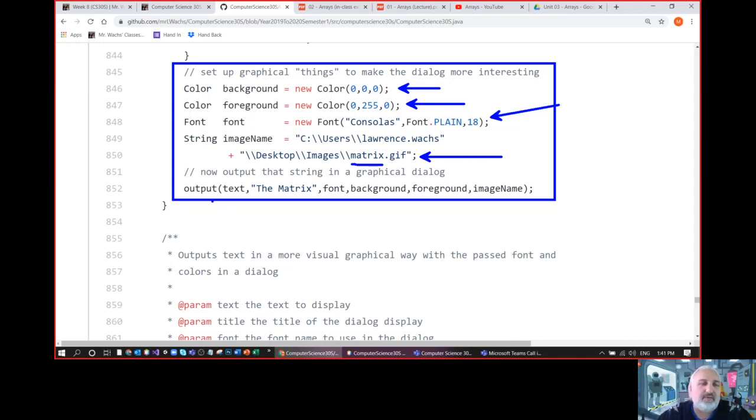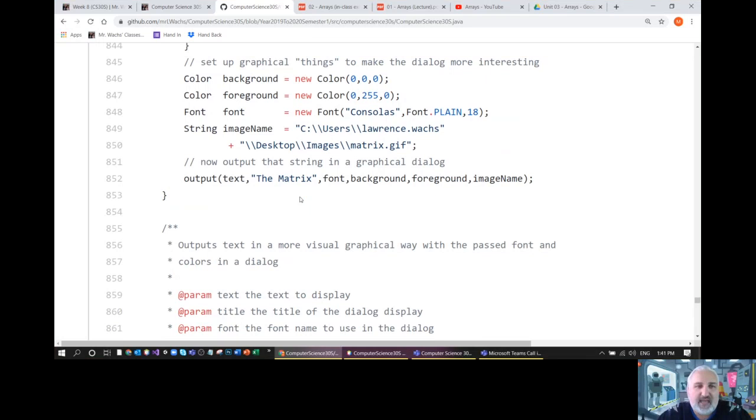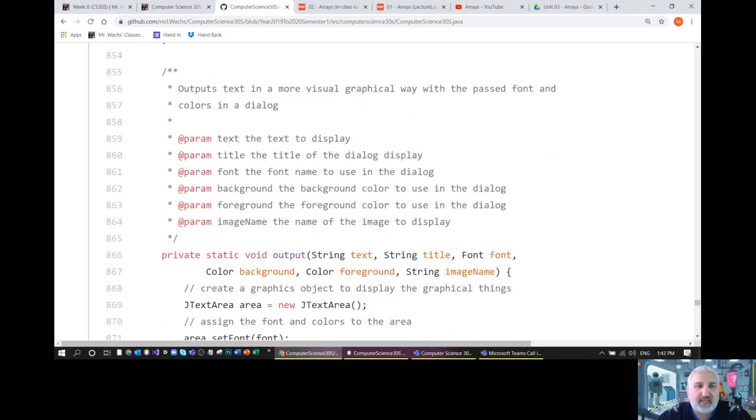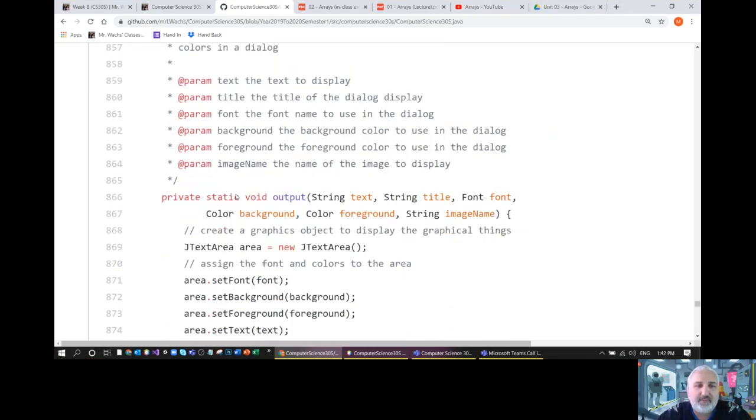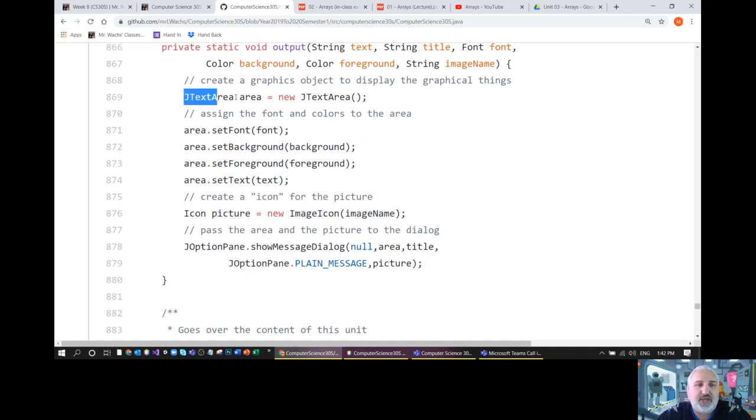And then I write another version of output that takes the font and the background and the foreground and the name of the image, along with the text, which is the thing I've been filling up the matrix, a title, and just below that is that method that has the title, the text, the font, the background, the foreground, the image name. And it uses this thing called a JText area to build up the font and the background and the foreground.